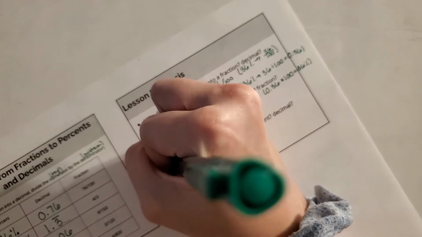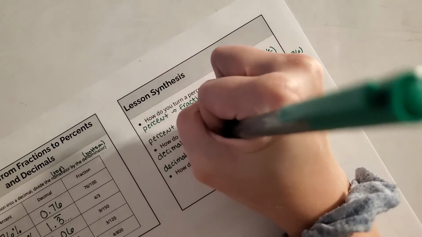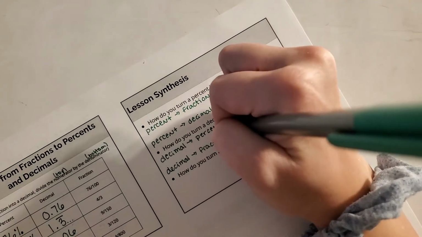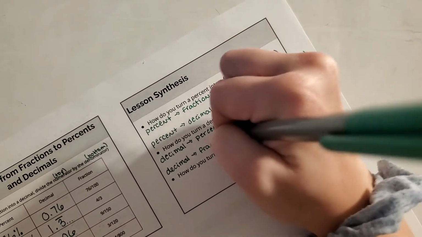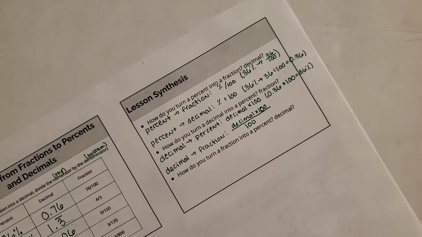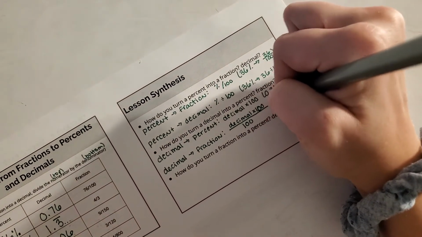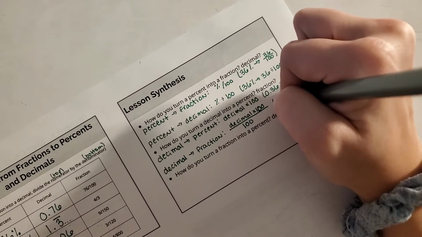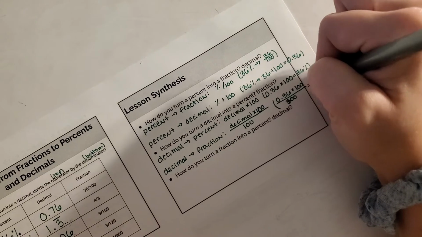Now if I'm trying to turn that decimal into a fraction, I would turn my decimal into a percent by multiplying by 100. And then I'm going to put it out of 100. I'm going to take whatever percent I find, and I'm going to just put it out of 100. So, for example, if I have 0.36, I'm going to multiply by 100. Put it out of 100, and that is going to be 36 out of 100.